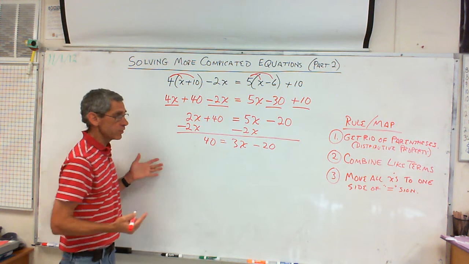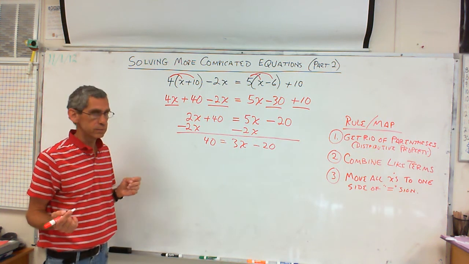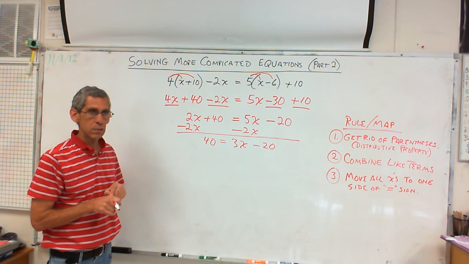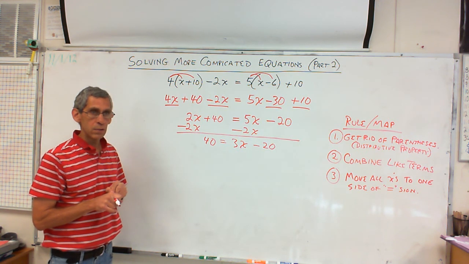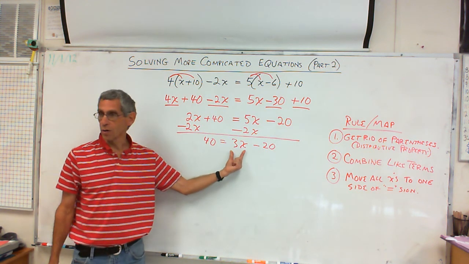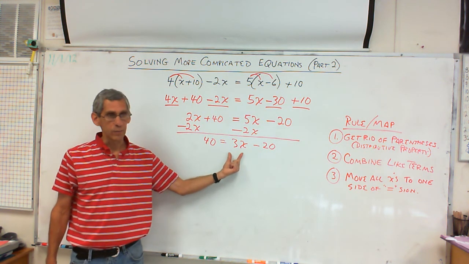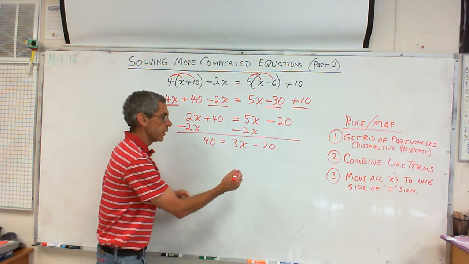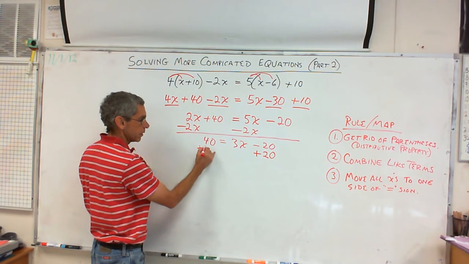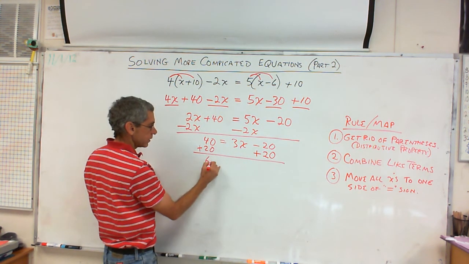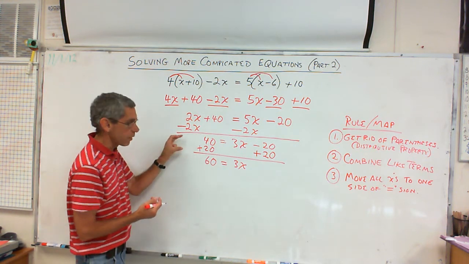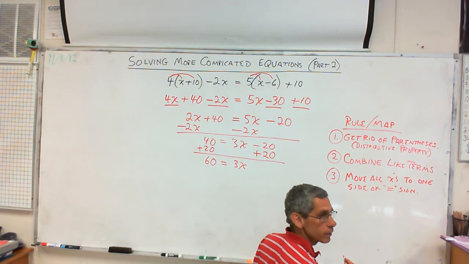So now, what's the next step we have to do? Serena, you want to get the x by itself on the right side of the equation? Because that's where it is. And so we want the x's all by themselves. What's in the way of x's being all by themselves? The negative 20. So we're going to do the reverse. We're going to undo the negative 20, make it add 20. So we have 60 is equal to 3x. Oh, now it's starting to look pretty easy. But how do we describe what we just did? By itself on one side.